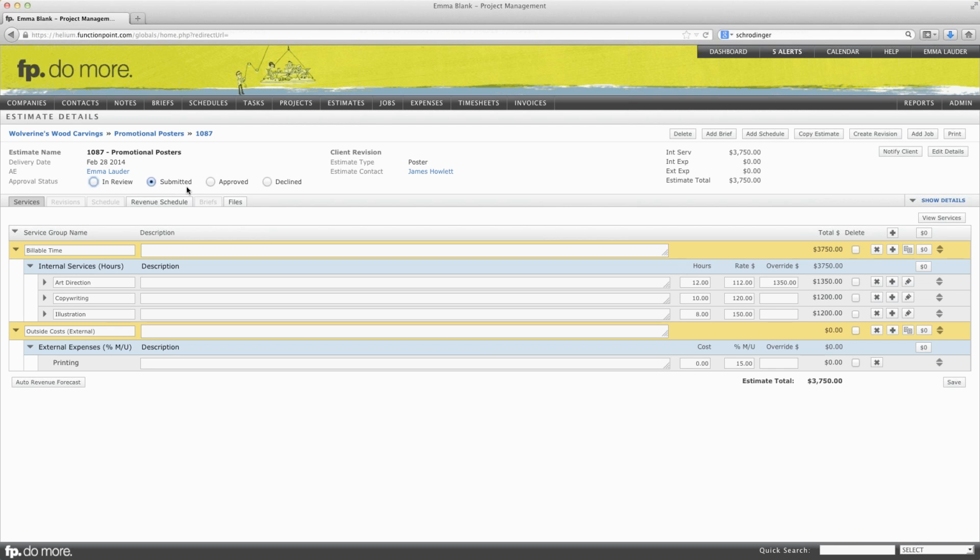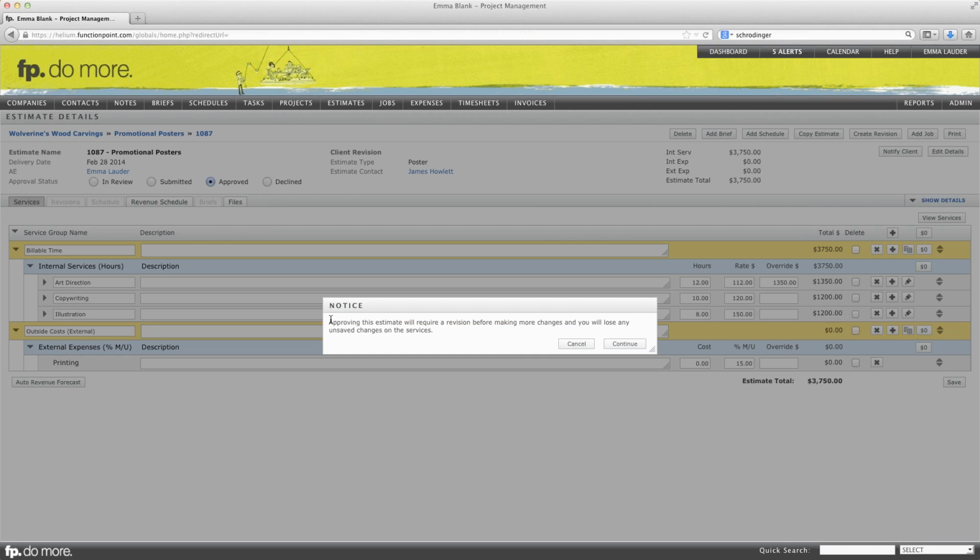Once the client does come back to you and says, hey, yeah, that looks great, you can move it to a status of approved, and that is definitely something we recommend you do. So let's say the client has agreed to this estimate, agreed to what we've offered, move it to a status of approved, and we're going to get a little message there just saying, hey, if you approve this, it means that if you try to change this estimate moving forward, it's going to automatically save a revision, which is actually great. So if you come back here and need to change a value, change an amount, etc., it'll save a new version of that. So let's go ahead and see how that looks. So let's hit continue.